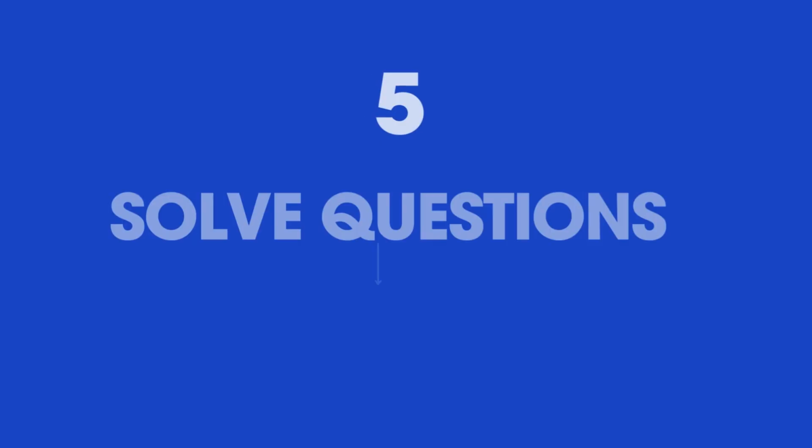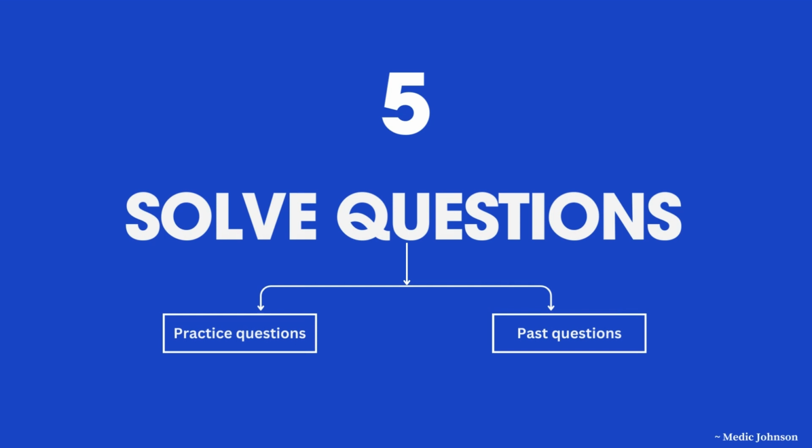So the next thing here is solve questions. This is also very important. So you've done JAMB and probably you did solve some questions and they came out in your exam, or even if they did not come out in your exam, at least you kind of get some insight on how to approach questions. So you should know that solving questions is very important.